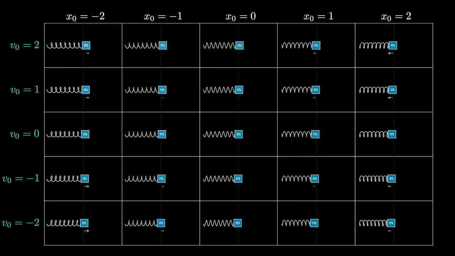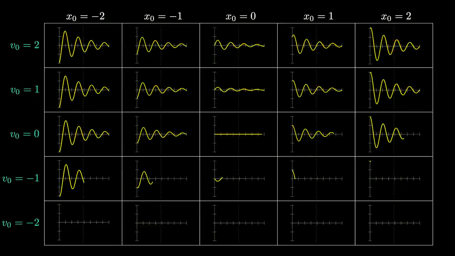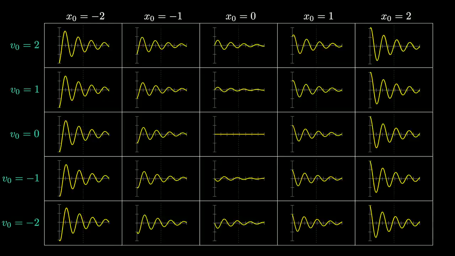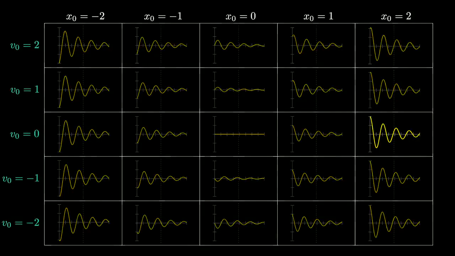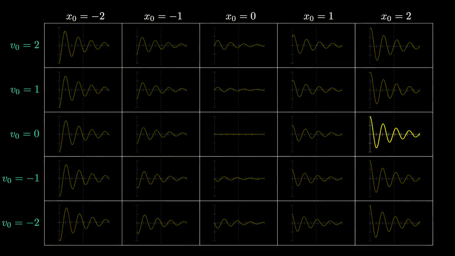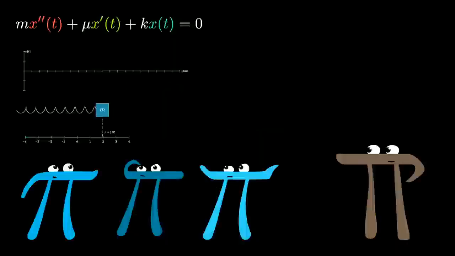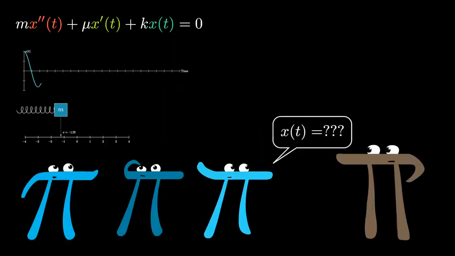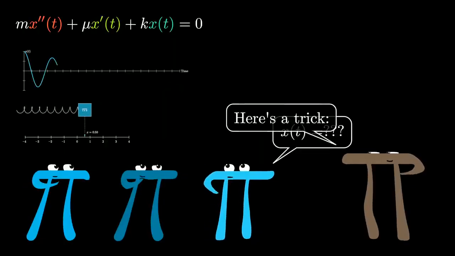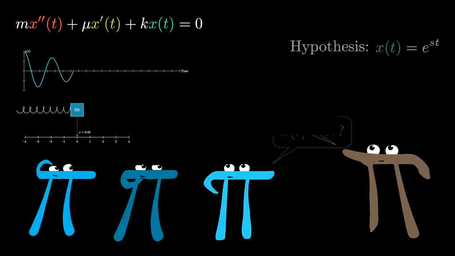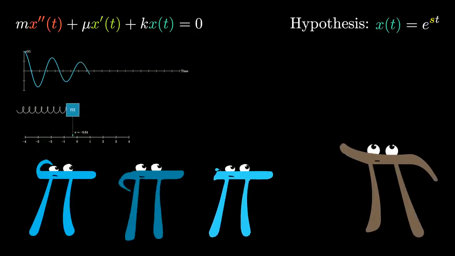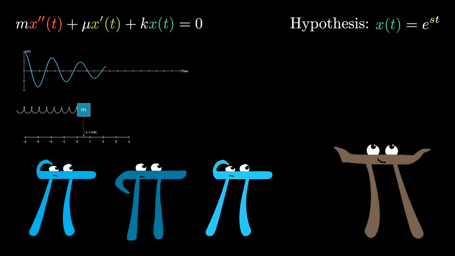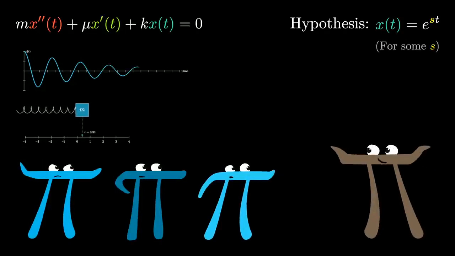So to solve this, really you're looking for a family of functions that solve it, and preferably you'd like some way to be able to narrow down which member of that family solves it for your specific initial conditions. So, how do you solve it? Well, there's this one very bizarre trick which I remember really bothered me when I was a calculus student who first saw it, which is where you simply guess that the answer looks like e to the s times t, where s is just some constant, something that you're going to solve for.